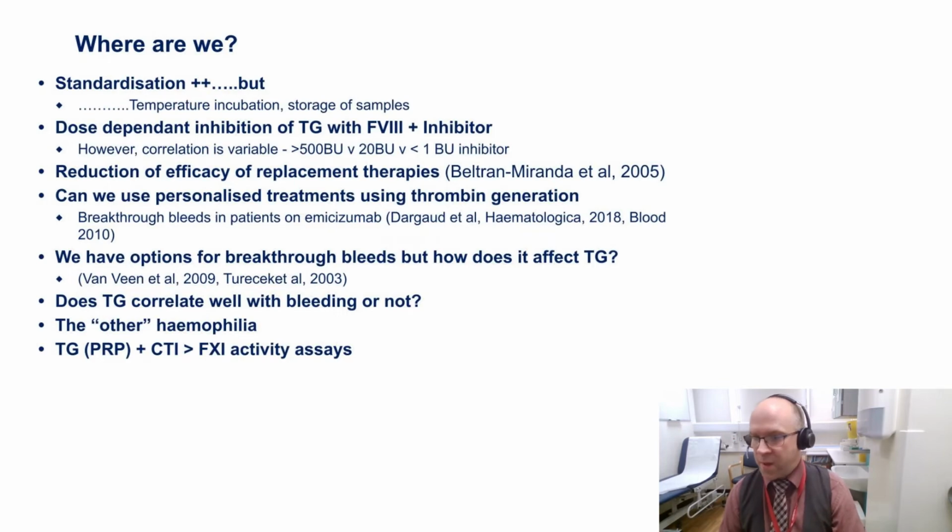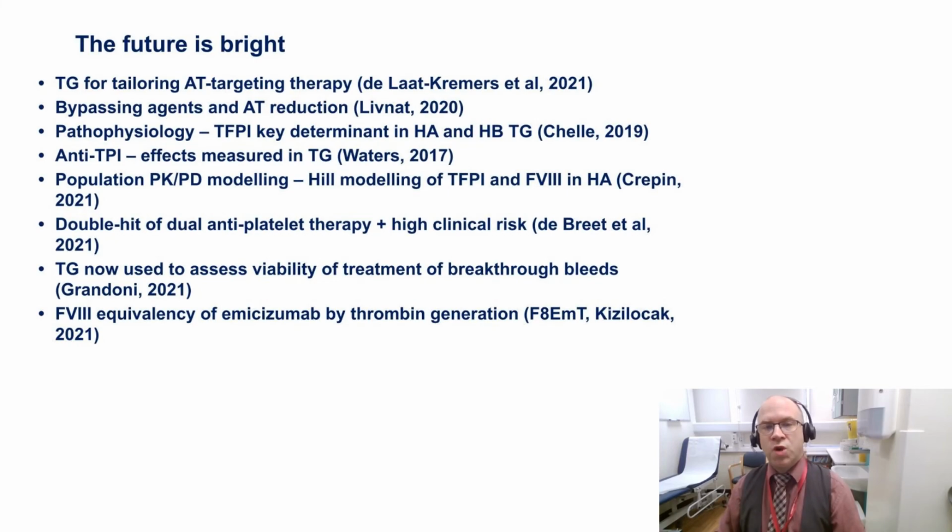So I suppose the take-home message from that is that, of course, with thrombin generation we're used to doing it in plasma-based systems, but thrombin also activates platelets through the thrombin receptors, the PAR receptors on platelets, PAR 1 and PAR 4, and we know that thrombin has a central role in activation of that. So adjusting our techniques to incorporate platelets and using PRP-based thrombin generation is a field where there's a lot of research going on just now, and I think that's going to be extremely useful for us. I think the future is bright for thrombin generation. We've got more and more data now that is helping us standardize the technique and understand it a little bit better. And I think it's now becoming more of a go-to methodology for people to prospectively assess effectiveness in new therapies which are coming onto the market.